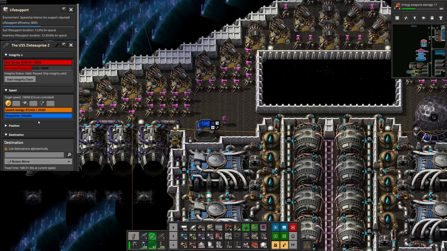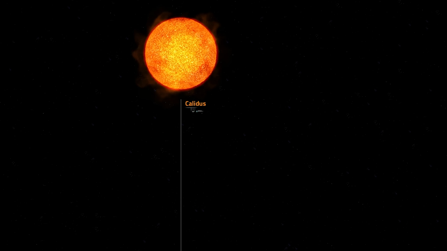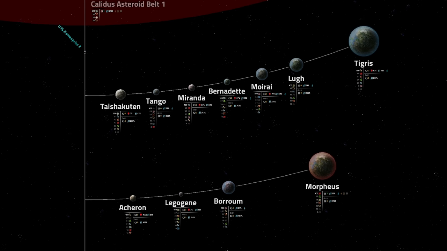By the way, we're rocking a hull stress of 5,999.25 out of 6,000. Pretty good. Okay, Ensign, set course, engage. Nice. Goodbye, Nalvis. Goodbye, Colitis. Goodbye to all our outposts.